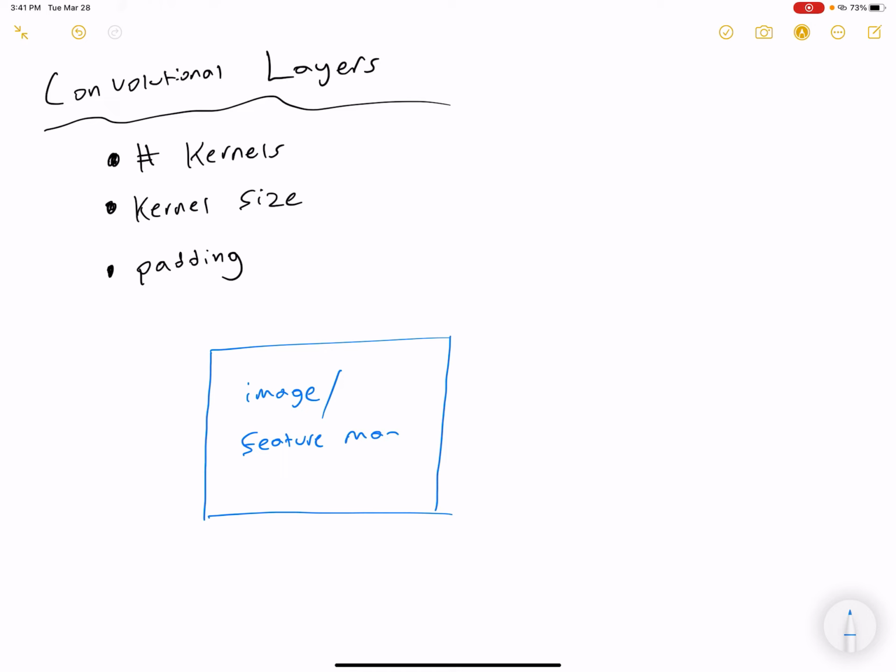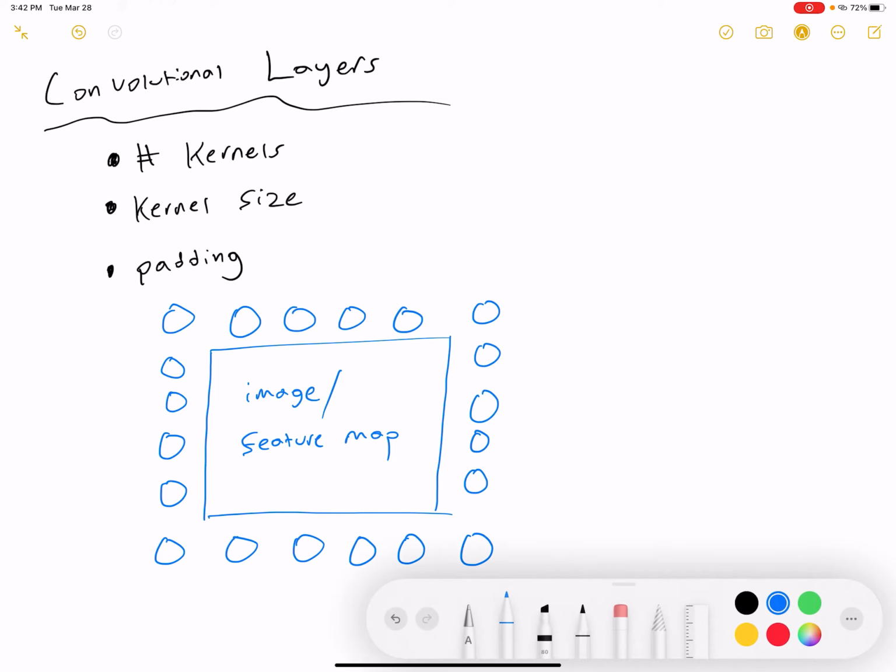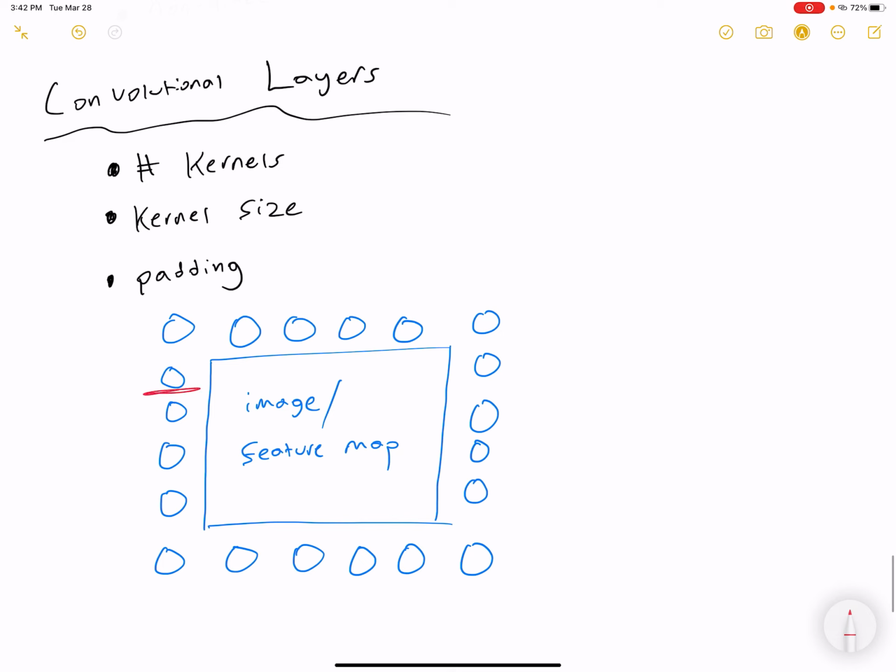We can add zeros around it, and you can specify how many layers of zeros you want, such that when your kernel slides, it starts around these padded zeros, and the zeros don't really have an effect on anything because they're empty.